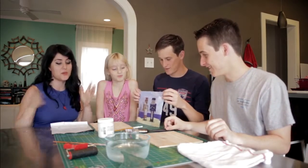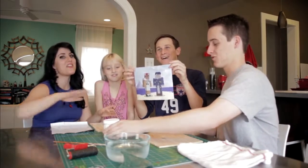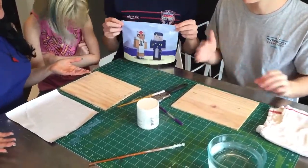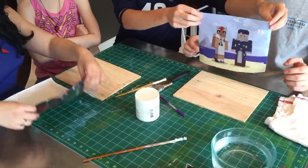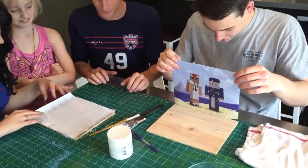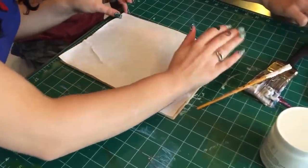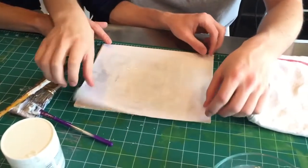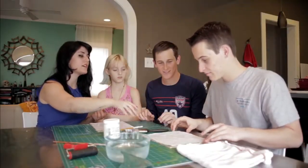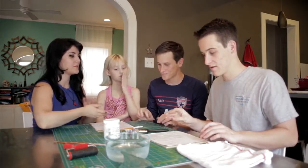Millie's right. So what you're going to want to do is paint this side and not the side that we're about to paint. All right. But we're going to pretend like we did it the right way and set it down. Go ahead, Jordan. Painted image side down on the wood. And line it up. You gotta line it up, guys. Good enough. And then you just want to smooth it out and make sure you don't have any wrinkles. Because wherever it's bubbled up like that, the image won't be there. So when you rub it away, there will be a big empty spot right there.